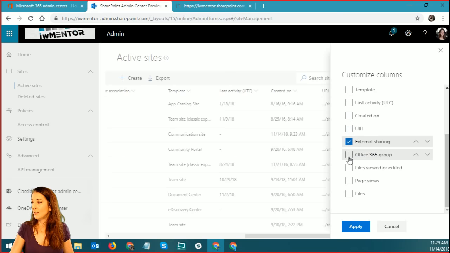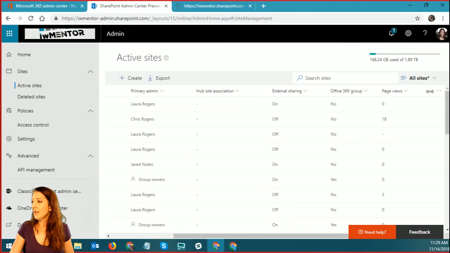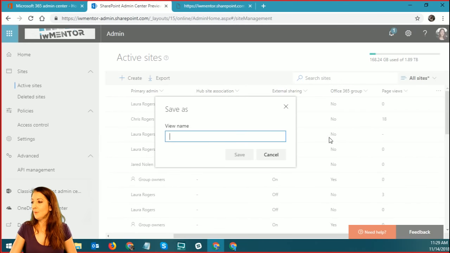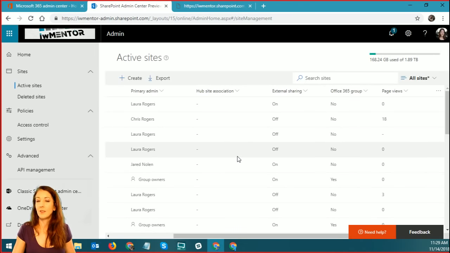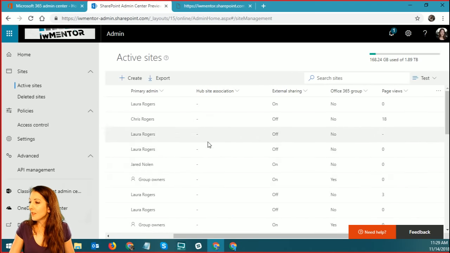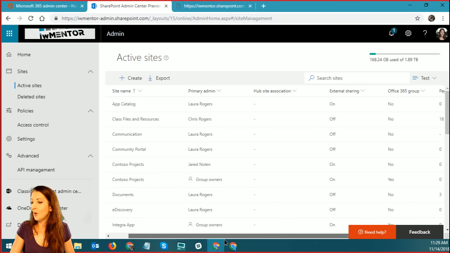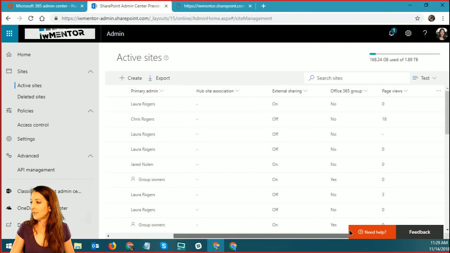I just care about external sharing, Office 365 group, maybe page views. And then I can save this view. I don't have the option to do it as a private view, but I'm just going to name it something, because I'm so creative. And so now I have all my awesome list of sites here.